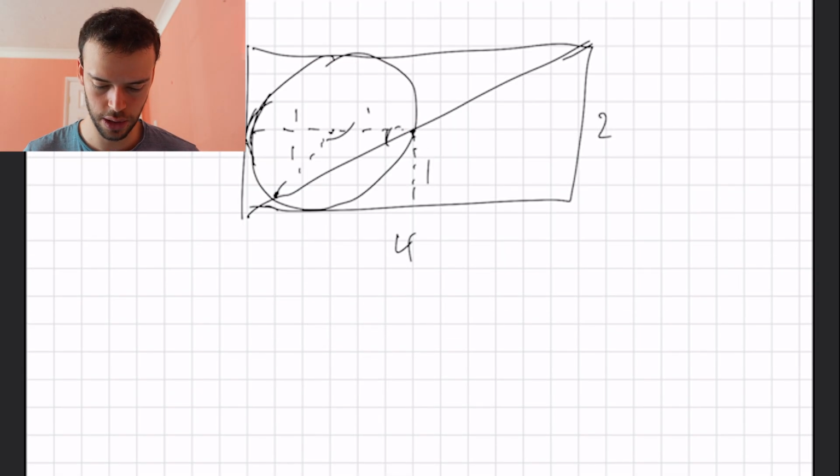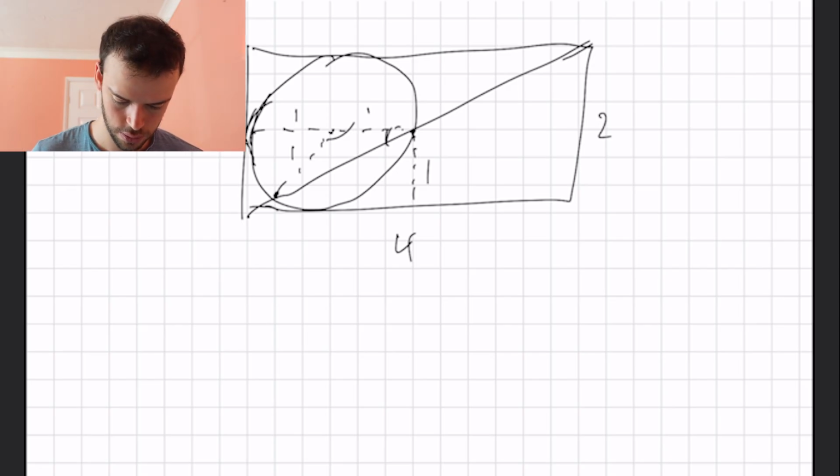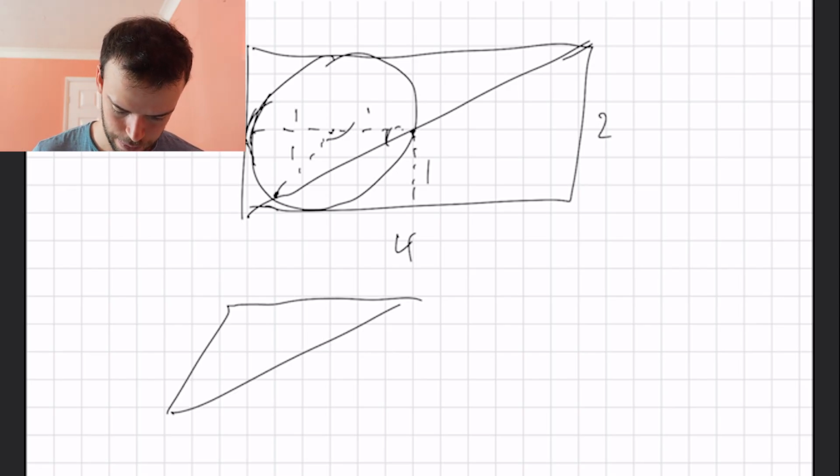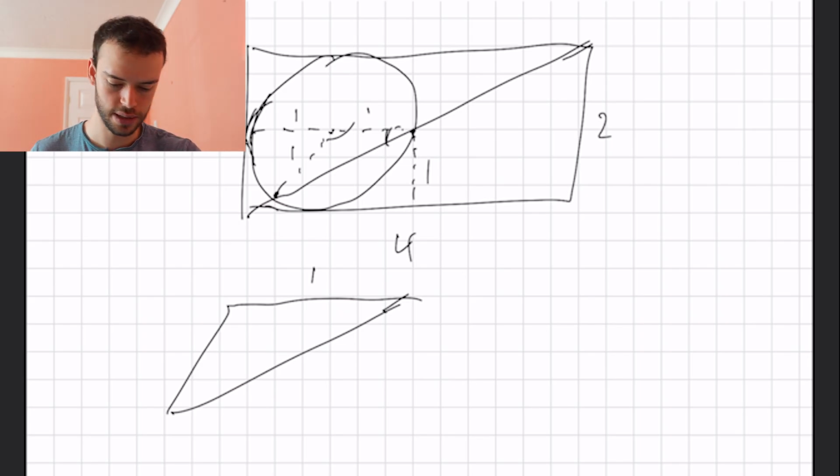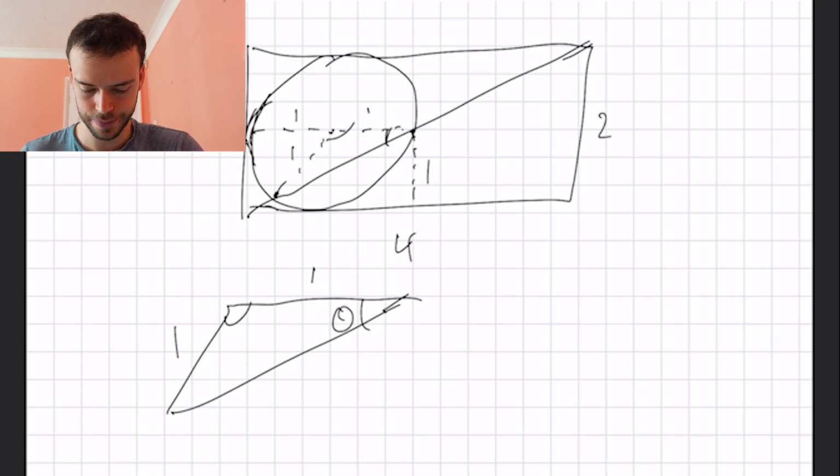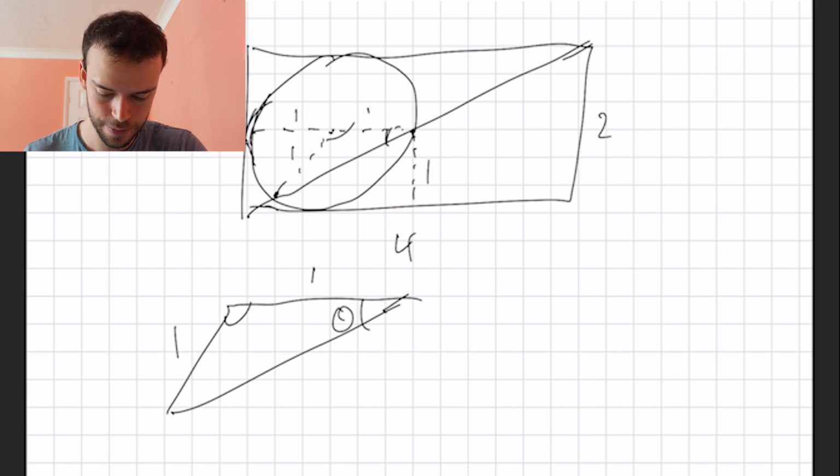Let's draw out this triangle here. So we've got this triangle. We know that this length here is 1, this length here is 1. We want to know this angle here, but let's find this angle first and call this angle theta. If we look at this Z shape here, I can see that this angle will also equal this angle here due to them being alternate angles, since this line is parallel to this line as they're both horizontal. So I actually just need to find this angle here.